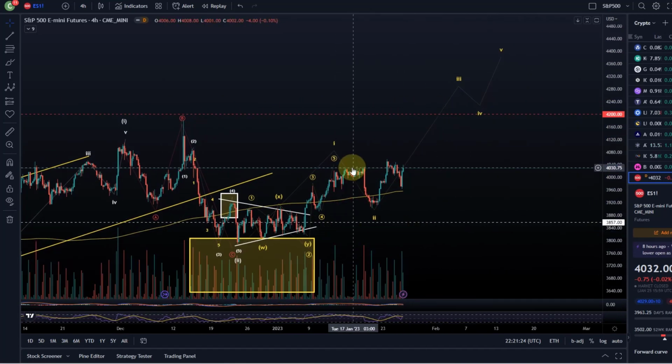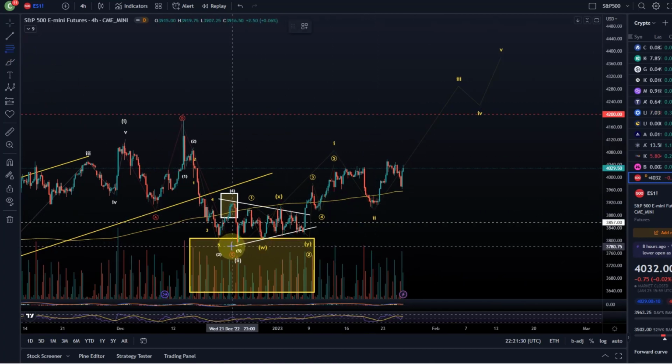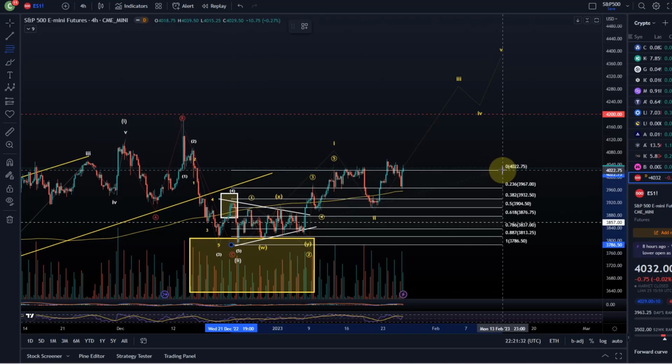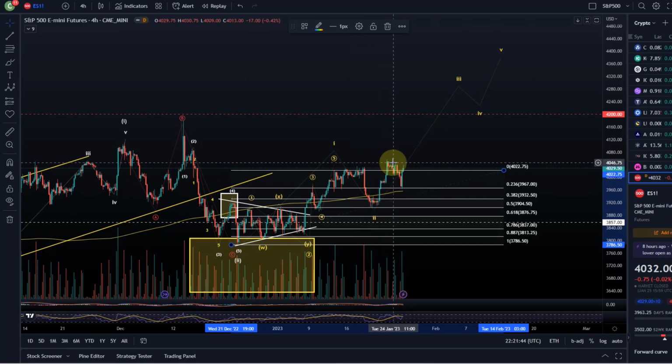Of course the alternative would be, because if we take the fibs from the low to the high of that wave 1, you can see we reached in that wave 2 the 50% Fibonacci retracement. That's fine for a wave 2, but it could also just be an A wave down, here a B wave up, which doesn't look really convincingly 5 wave-like, and now a C wave down.